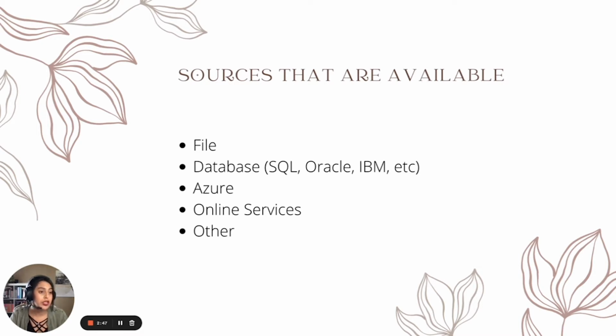So I really recommend you check this information out on their website. Azure, also online services, and then other, right? There are just so many different types that you can connect to Power BI. I've seen social media analytics, marketing analytics, and basically anything from healthcare to the construction industry, right? So definitely check out some of the sources that are available. And if there is not something available, reach out to Microsoft and they are able to check to see how they can assist you with that.